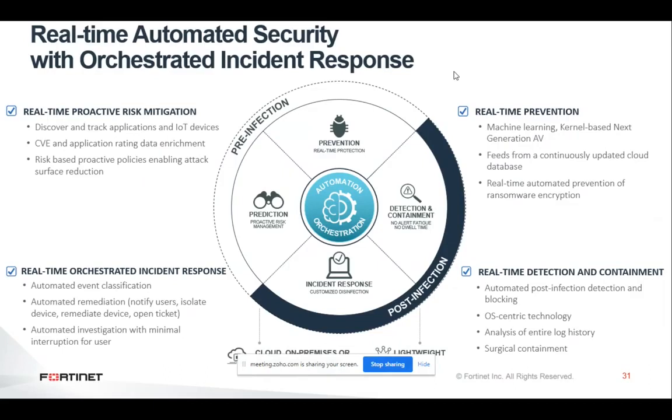Now during the post-infection phase, FortiEDR provides real-time detection and containment by detecting and defusing fileless malware and other advanced attacks to protect data and prevent breaches.